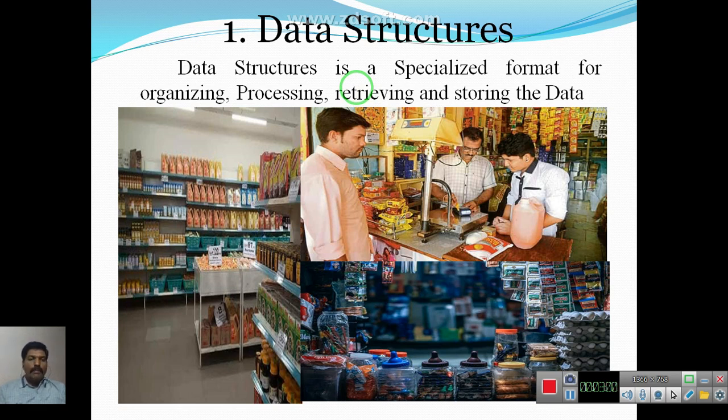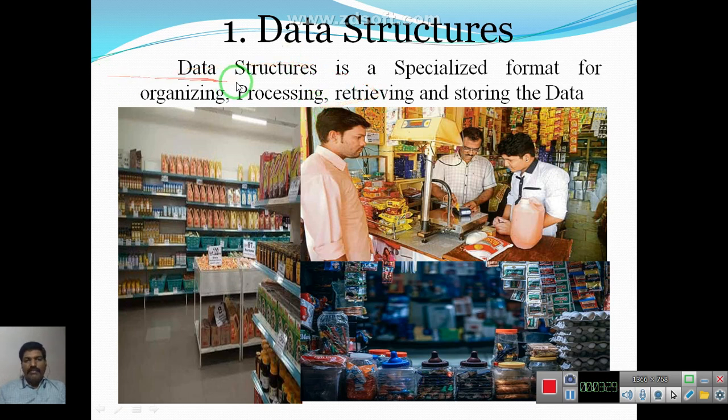the A value and B value available in the memory, we read them. That is the retrieving. After retrieving, we add A plus B. Then we store the result into C. That C result we store in the database. Regarding this A plus B, that is called the addition or processing.